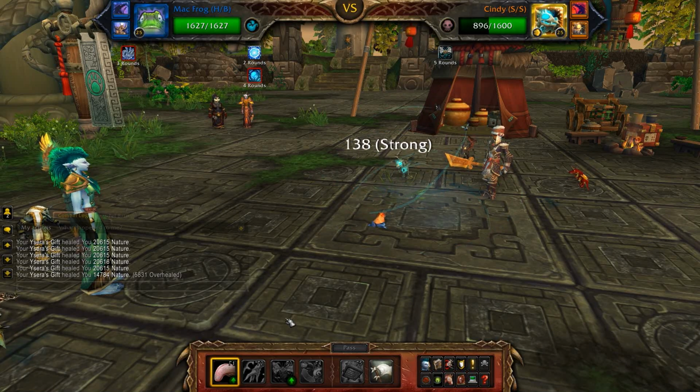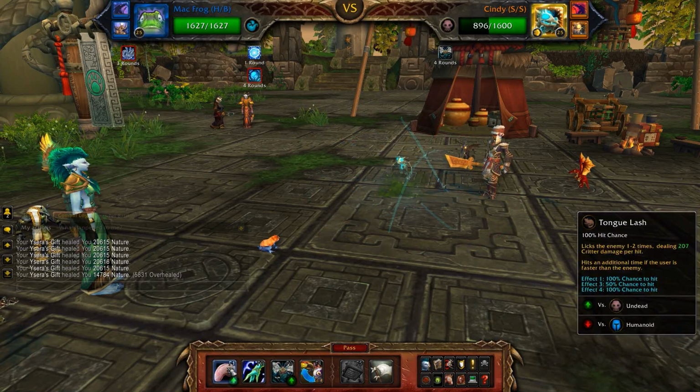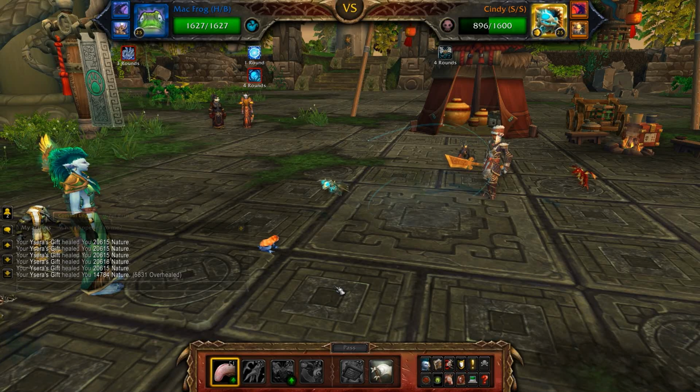You're gonna have a little bit of your Mac Frog left over after this, and you're gonna want to use the whole pet. There's no reason to keep him alive after this. So just go ahead and use all of them.